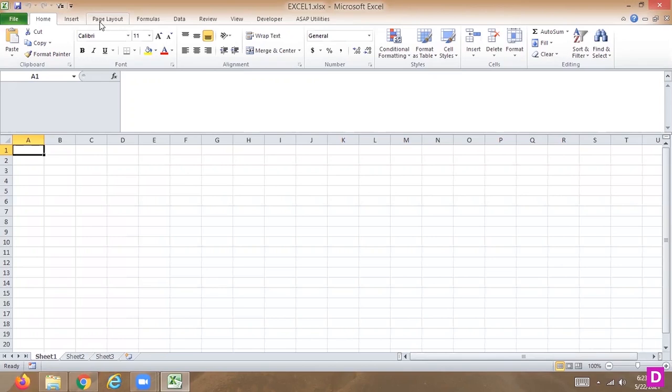Now, first, parts of elements. In Excel, you can see here, this is called a cell. It is written as A1 cell. These are all parts of elements. In the whole Excel program, we will see all the data, all the elements here. Now we will go to the File tab.